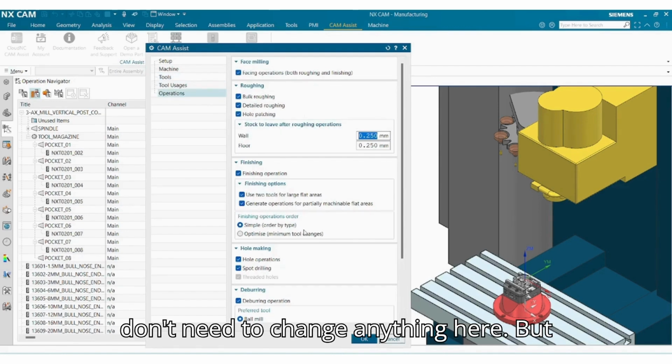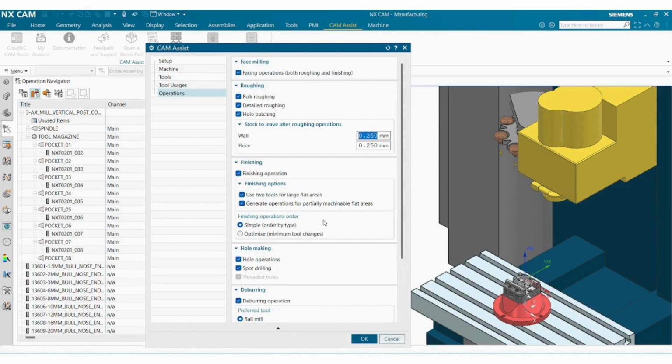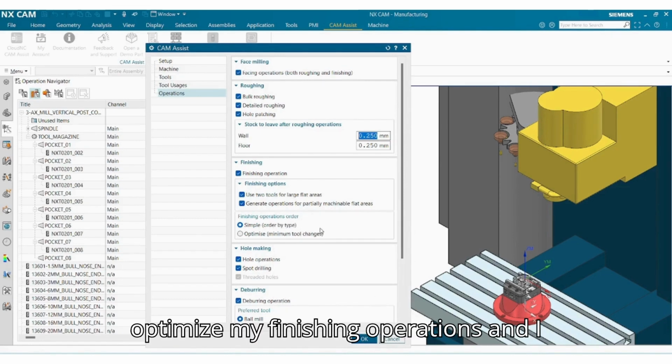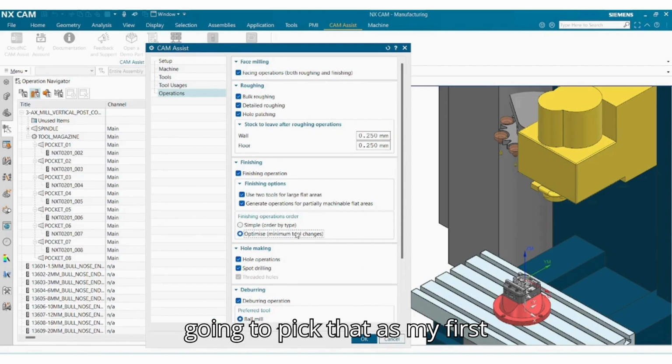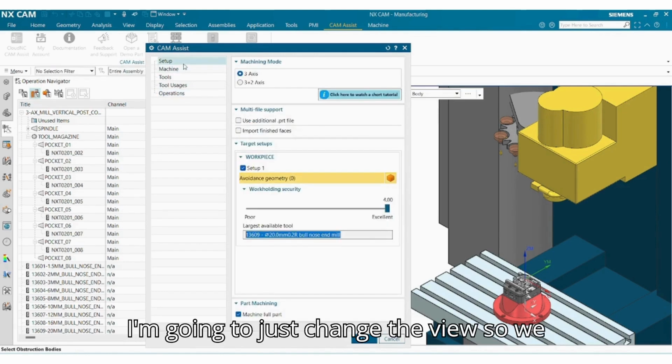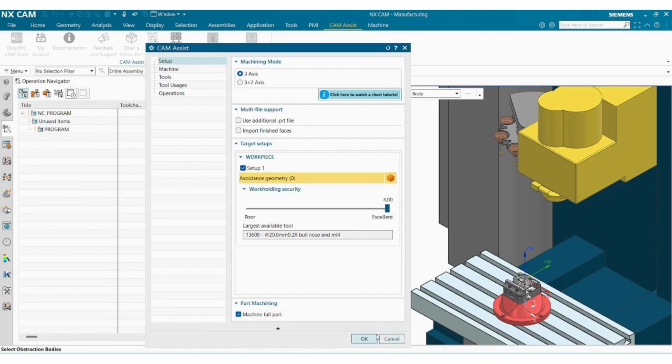I don't need to change anything here, but under the finishing operations order, I like to optimize my finishing operations, and I want minimum tool changes. So I'm going to pick that as my first option here, and then I'm going to just change the view so we can see the program appear on our screen, and I'm going to press OK.